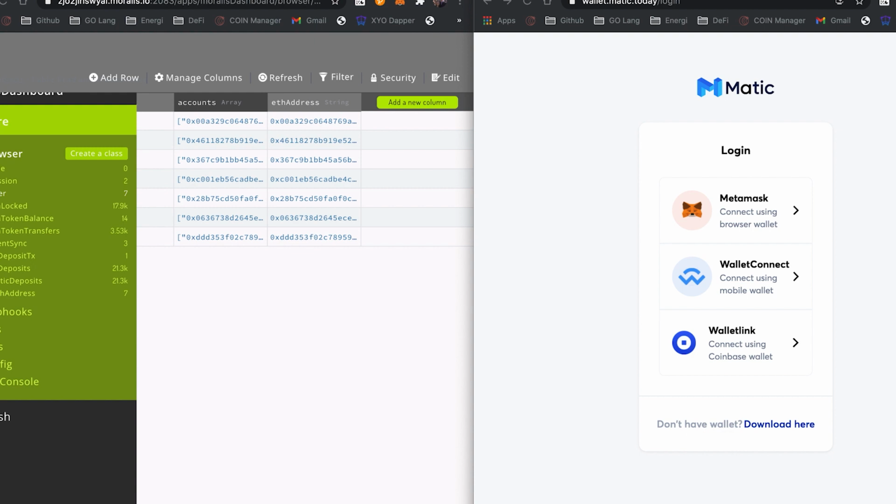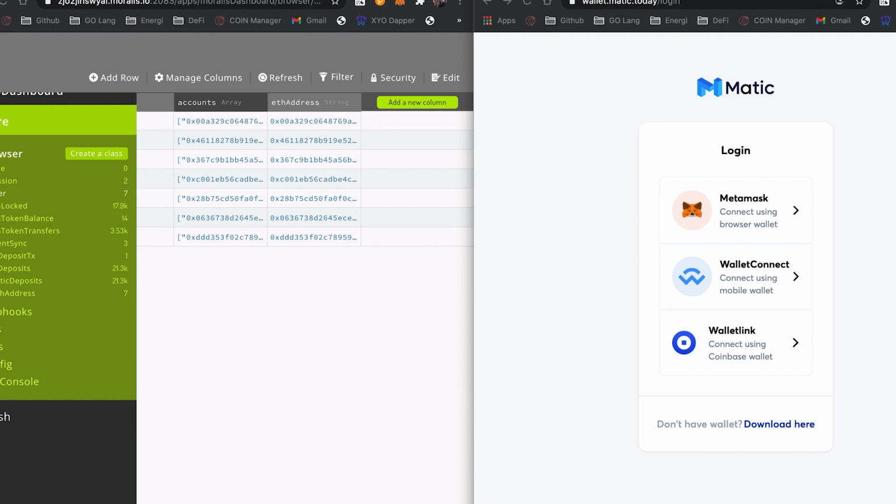My name is Ryan, and today we're going to be talking about layer 2 and more specifically Matic. What is Matic and what is a layer 2? Well, right now Ethereum transaction fees are about $50. The network is just so congested and it's just not usable for typical everyday users.